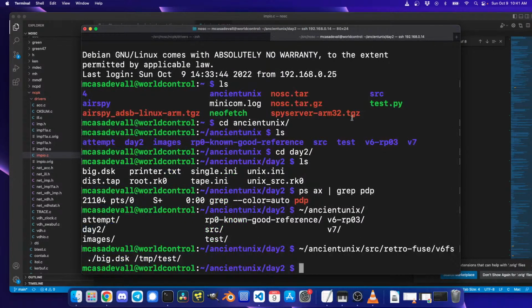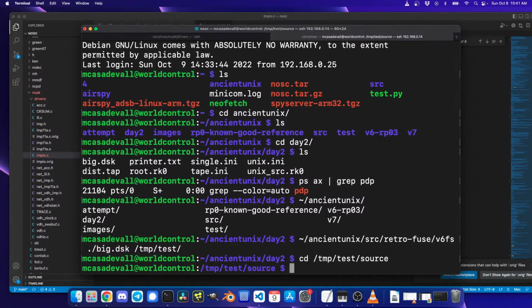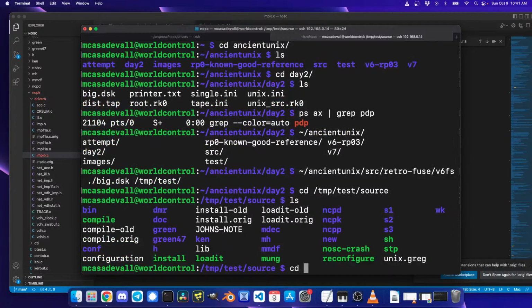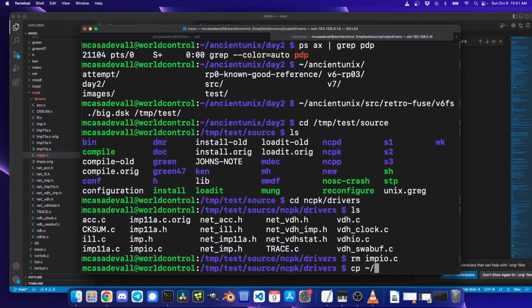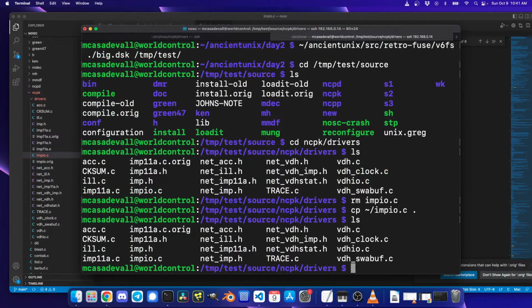Cool. And then if we go here, source, drivers, we get rid of this one. Like that.